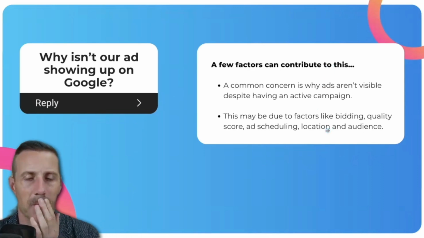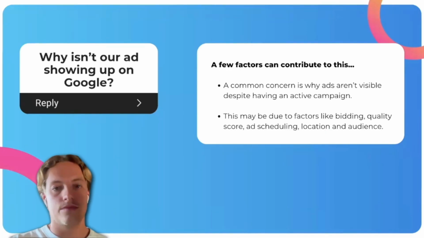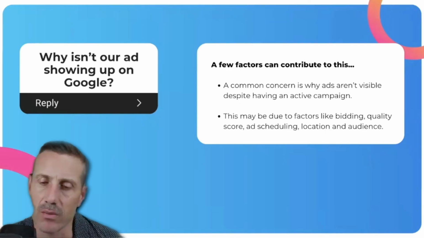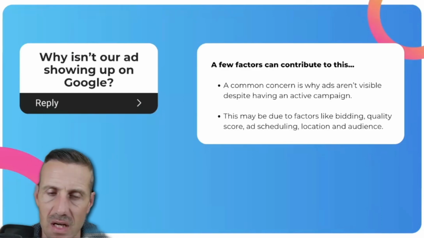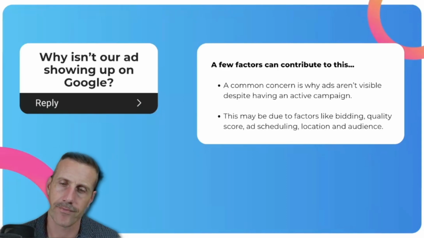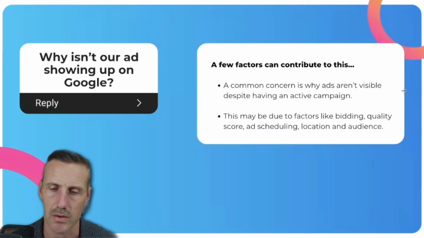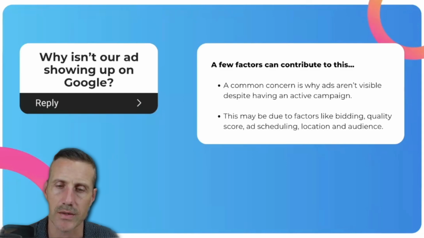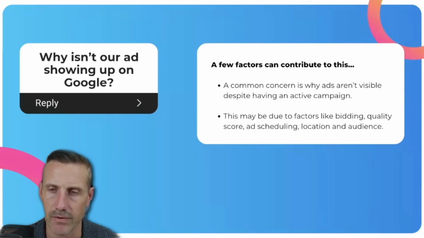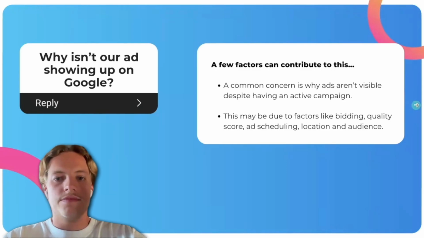And you even said scheduling in there. So you can schedule when your ads are displayed. Say, typically we're only going to convert people between business hours, you'd probably have your ads displayed between 8 and 5, 8 and 6 or something like that. And Google knows so much about you based on your search history that the algorithm's always going to be working hard to get the ad in front of the most relevant person. And sometimes the business owner is not the most relevant person.